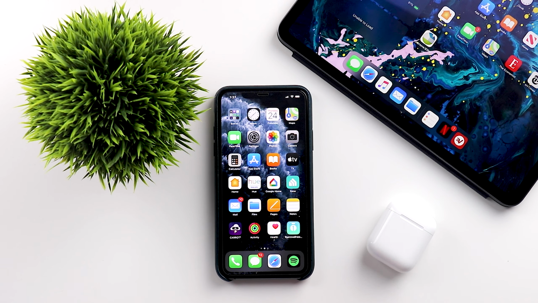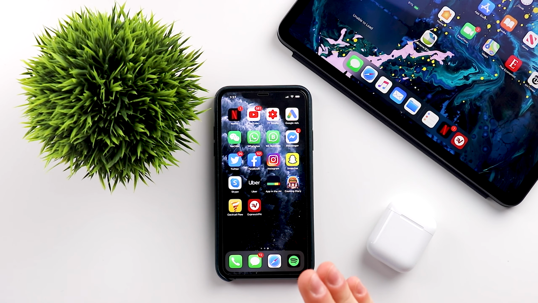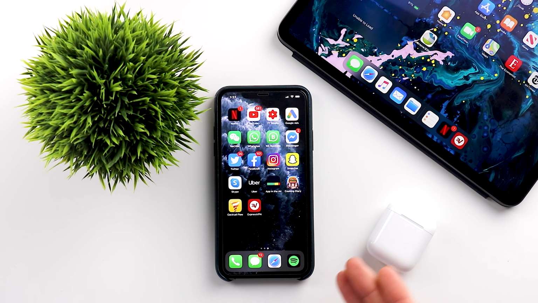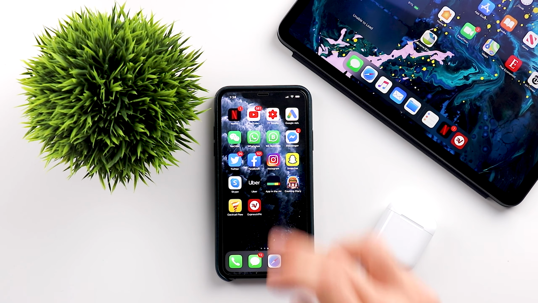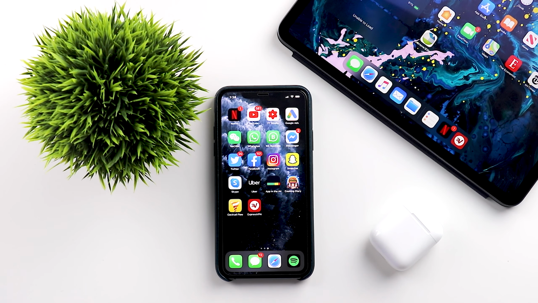So one bug that was fixed was with RAM management. This bug has been in iOS 13.2 since beta 1, and sometimes it would occur with the YouTube app, for example, it would crash or it would just keep relaunching every time. So let's say you went into the YouTube app, you got out to go look at a text message or something like that, and then when you went back, it would just reload and you would have to do that all over again.